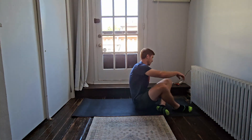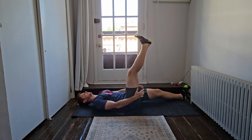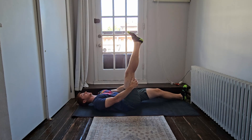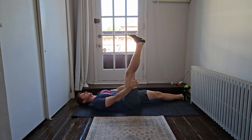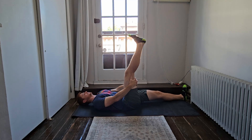What you want to do is get in that position where you feel that tightness. If you feel a stretch, or if you feel numbness and tingling, that's a good sign there might be some nerve tension. To differentiate muscle from nerve, you need to add tension somewhere else. In this case, bringing the foot down — if that changes things, you may have some neural tension. Another common clinical test is to get into that position and then go chin to chest. If that drastically changes what you're feeling, that's another sign there could be neural tension issues.